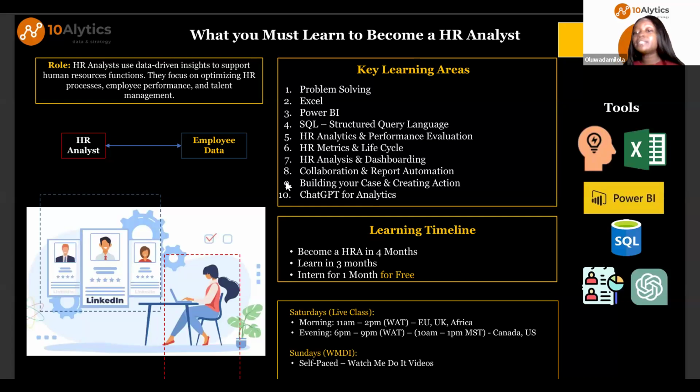And what is your learning timeline? It's within 4 months, and you can successfully call yourself an HR analyst, right? So you have 3 months of intensive learning where you're coming to class every weekend. We made it weekend so that people that have their 9 to 5 can come to class on Saturdays and enjoy class peacefully without any distractions. So you learn for 3 months, live classes for 3 months, and then 1 month of internship, which is free. You get to do 1 month of intensive internship, which is very free.